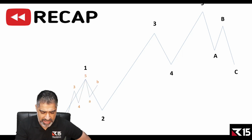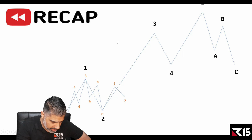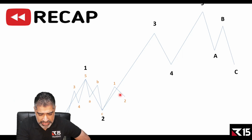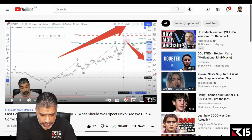We had this A, B, C correction, and then we had this move to the upside. Initial wave 1, we're referring to that as, and then this initial move to the downside, this part here. This is what we're focused on here. In terms of context and our opinion of the market, this part here forming. And typically, I haven't drawn it on this part of the theory chart, but this typically goes to an A, B, C, similar to this A, B, C, but on a lesser degree. So that's actually what we're looking at when we're looking at the live chart now. So we're going to jump into a live chart with Polkadot.